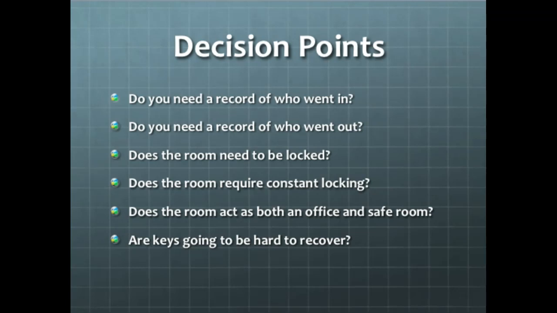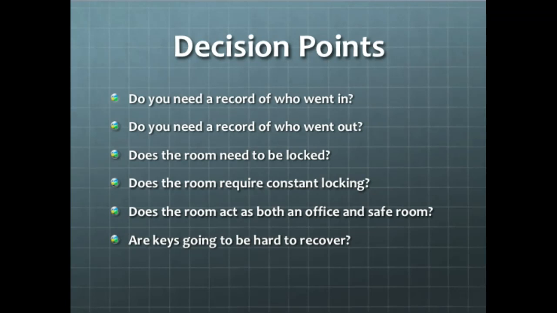And if you needed a record of who went in and out, or just in, could a key give you that? It really can't. You don't know whether I used my key at 2 a.m. on a Saturday to go in and out of a room. You know I have access to the room because you issued me a key, but you don't know when I used it. So if you need a record of who went in, or if you need a record of who went out, then a key wouldn't necessarily be the right device. You would need a card reader or a cipher lock.